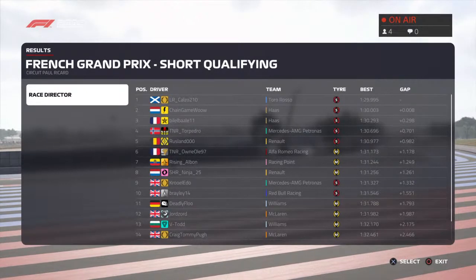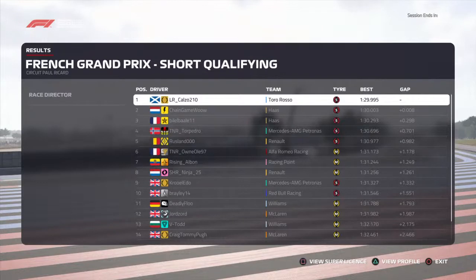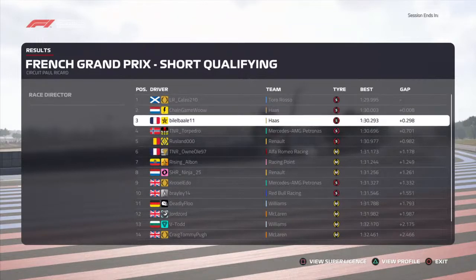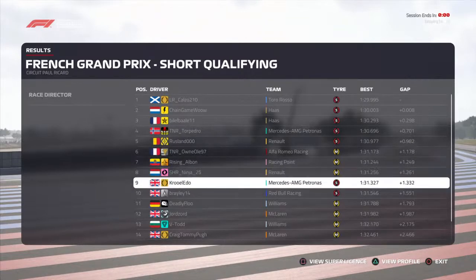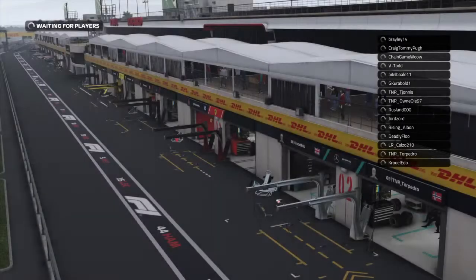So is the rundown, if you will. Alo Calzo by 8 thousandths of a second on pole, ahead of the two Haas's, chain game getting the best of his teammate Bale in a tight fought battle on the front row. Now it's quite a gap back to the Mercedes of Torpedo and Rusland in the Renault in P5. Then we got the first of the medium tyre runners, the Alfa Romeo, Rising Albon and Ninja. And then the Mercedes of Cruel and the Red Bull of Brayley round out the top 10. So, Le France, it's race time.